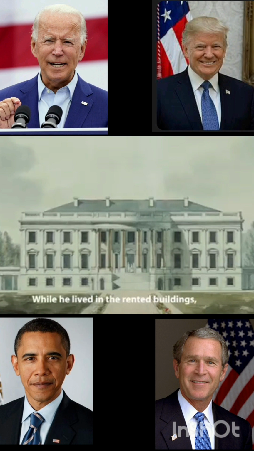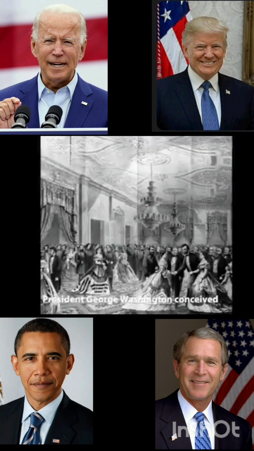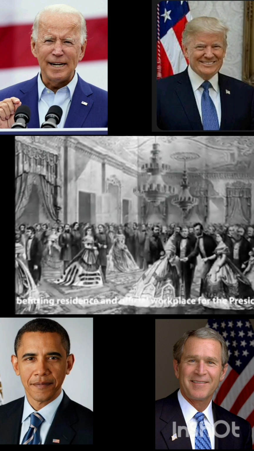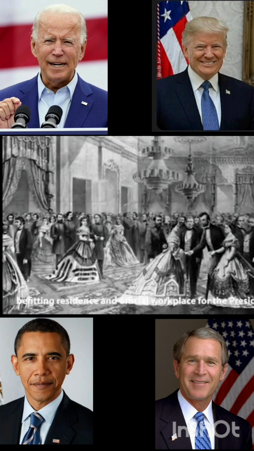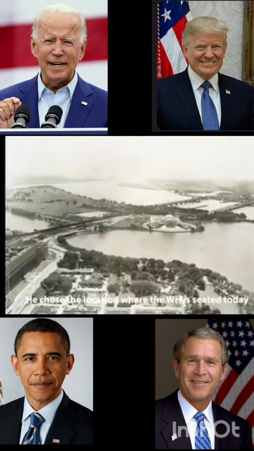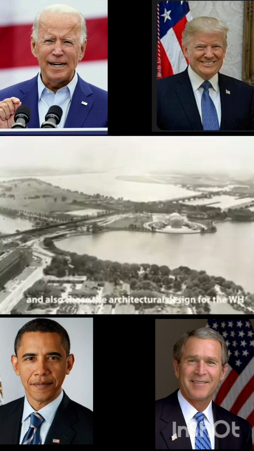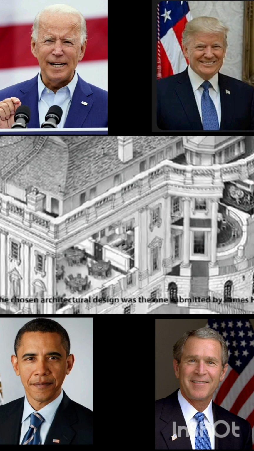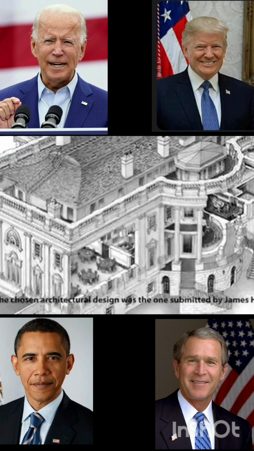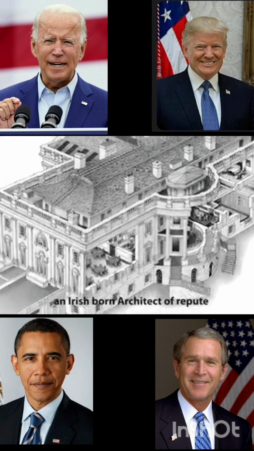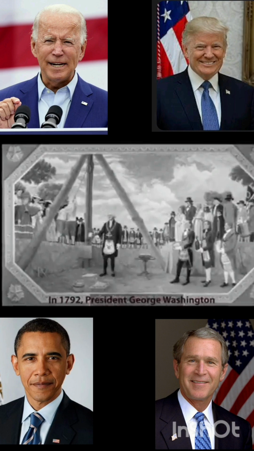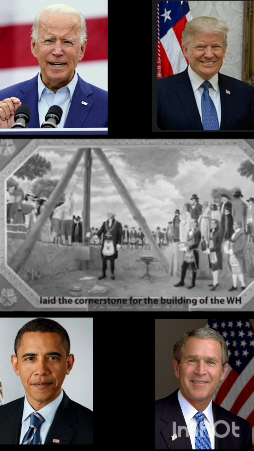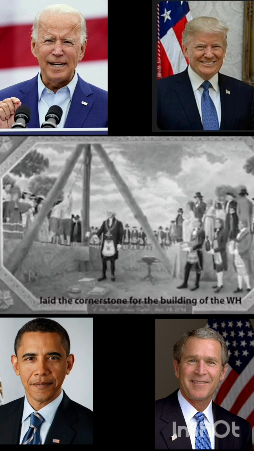In 1792, President George Washington laid the cornerstone for the building of the White House. Construction work started in earnest from October 13, 1792 till November 1st, 1800. In essence, it took a total of 8 years to start and complete the construction of the White House. At the time of the completion of the building, the tenure of President George Washington had lapsed, and the president did not live for one day in the White House.